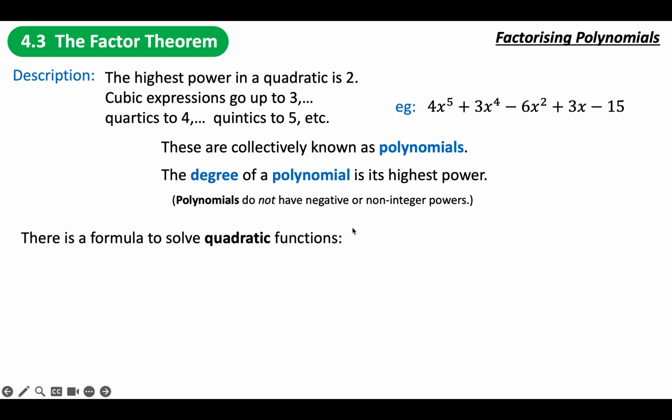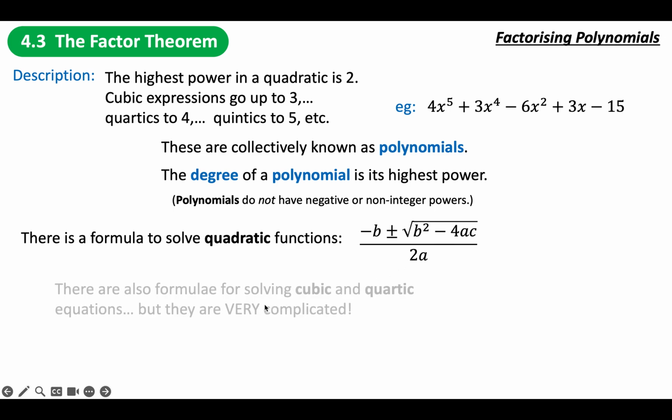There's a formula to solve the quadratic function, which you're probably aware of, which is this fella, minus b plus or minus the square root of b squared minus 4ac all over 2a. There is actually one for the cubic one as well, which is horrifically big and awful. And apparently there's one for a quartic one, which I've never seen, which is very, very complicated. It's just really unwieldy. It's the sort of thing that a person's not really going to use. You might stick it in a computer, maybe.